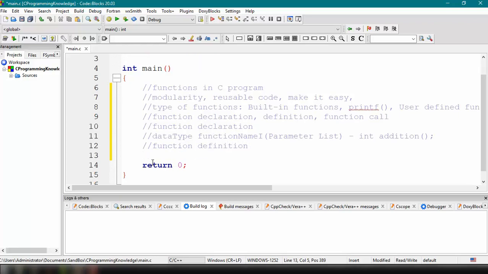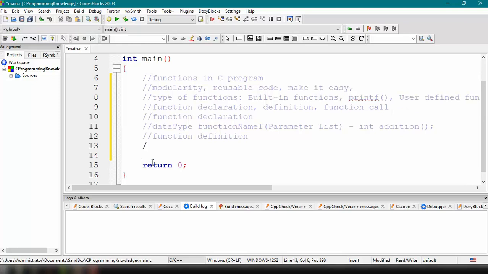Okay, so the basic syntax to this is return type, and then the function name, and then function arguments, and then curly braces. So it should include the open and close curly braces, and then inside here is the body of the function, or simply the statements that we want to execute inside this particular function.